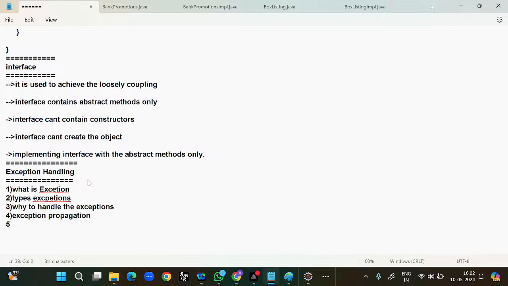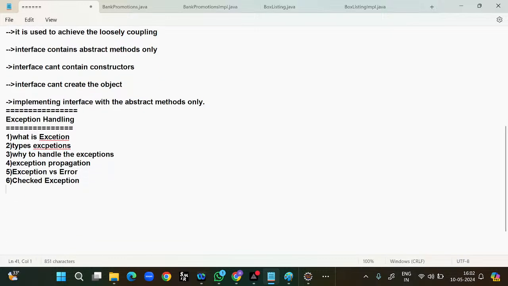Fifth, the difference between exception and error. Sixth, checked exceptions. Seventh, unchecked exceptions.